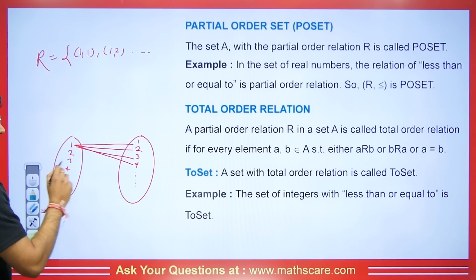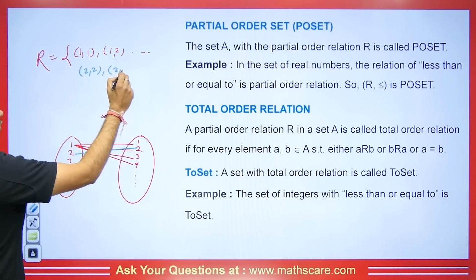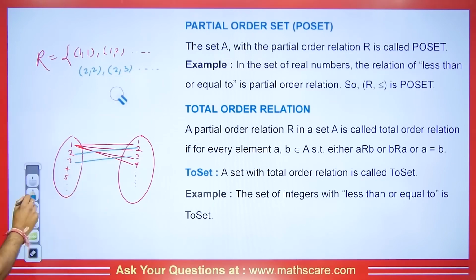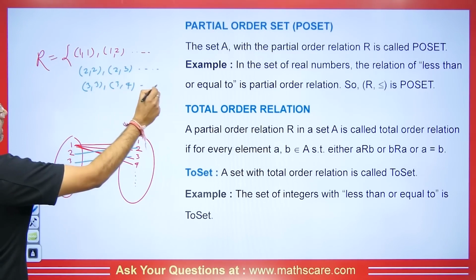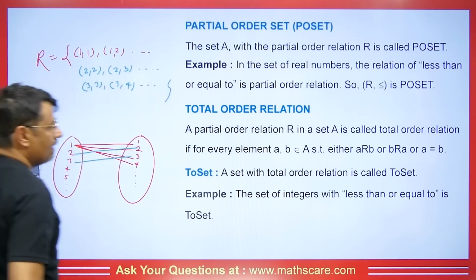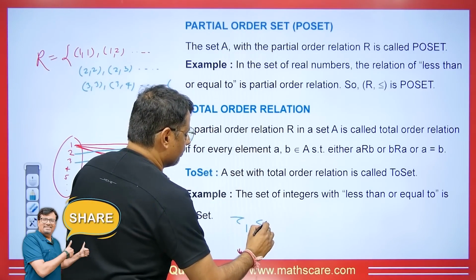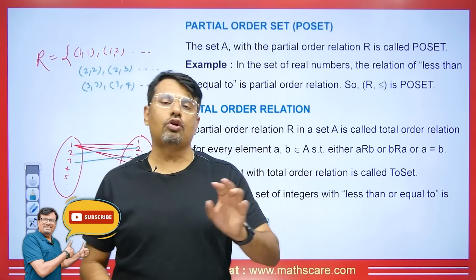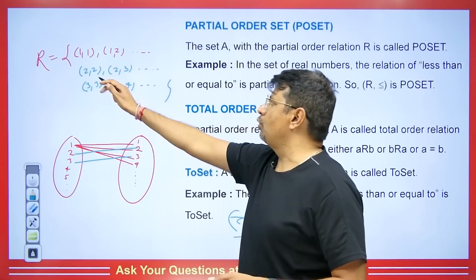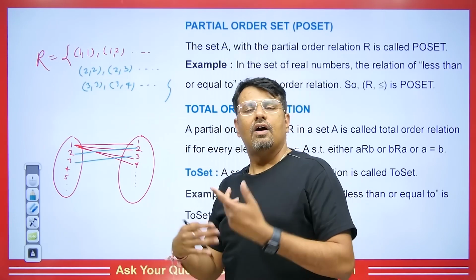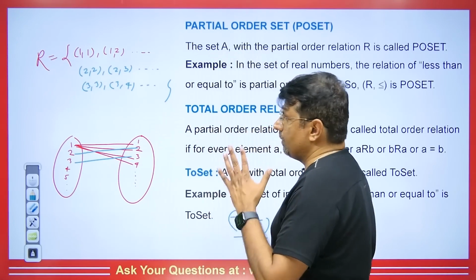In the same way we'll take 2. We know that 2 is less than or equal to 2. Here we will not take 1. It will start with (2,2), then (2,3) and it continues. Then we will start with 3: (3,3), (3,4) and it will continue in the same manner. This way we will have many relations. Now we have to check if this relation, written on Z with less than or equal to, is a TOSET or not. For that we will first discuss reflexivity. As we can see, we have (1,1), (3,3), then (4,4), (5,5) will come, as every element is less than or equal to itself. So what we have is reflexive.